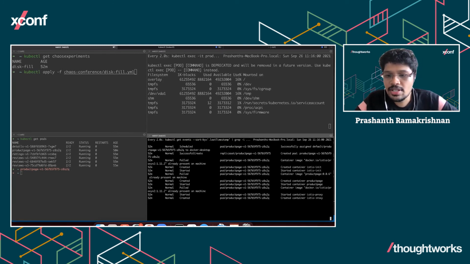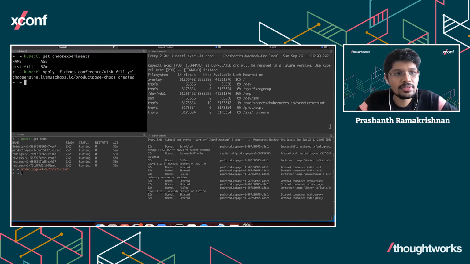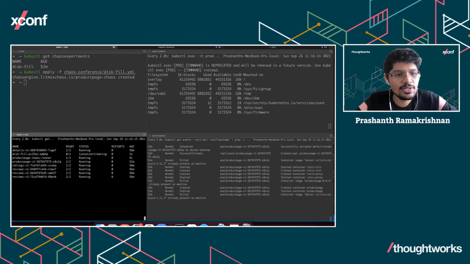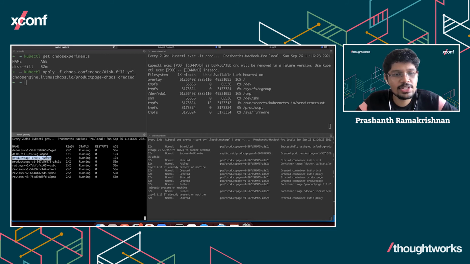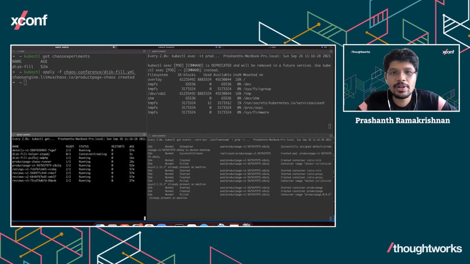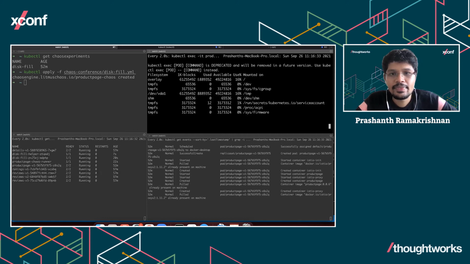You'll see what happened with the pod is that it started, and you see the different events. So now let us start the chaos. You see that it started, and let me do a watch of the pods. As with the previous demo, we'll see that the disk fill has started running, and you also see a product page chaos runner, which is also running. This will in turn create a disk fill helper. Now the disk fill helper has started doing its job, so you'll see that the used and the available space will keep getting changed.